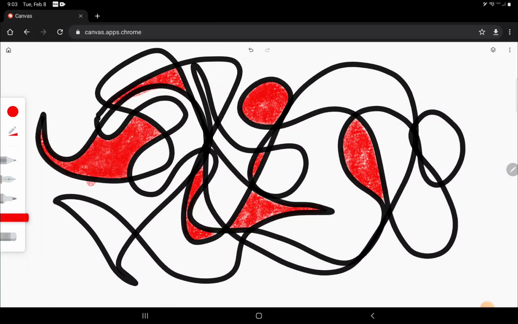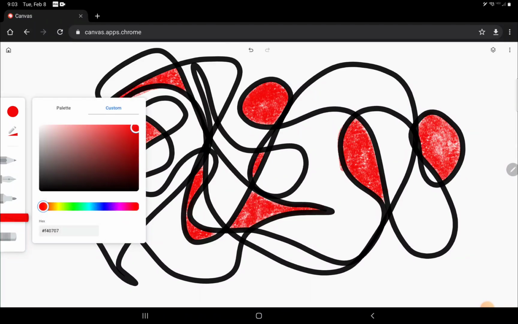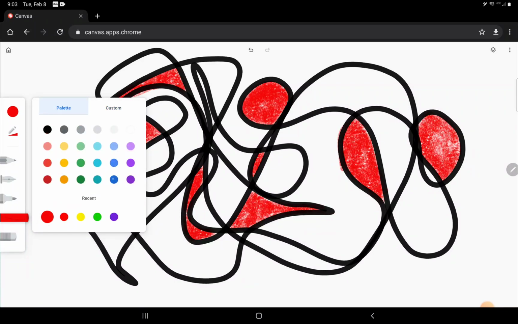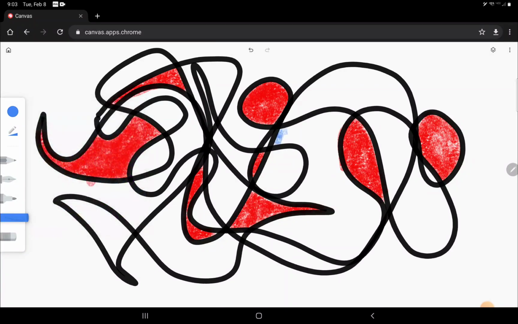Now remember, we talked about those primary colors being red, yellow, and blue. I want to now start thinking about what's the next color I'm going to use. And I think it's going to be my blue. So I'm going to go to my palette here, and I'm going to choose this blue. I like that blue. That's really nice. And I want to choose some really nice big areas for my blue. Look at that, because it's such a nice blue.